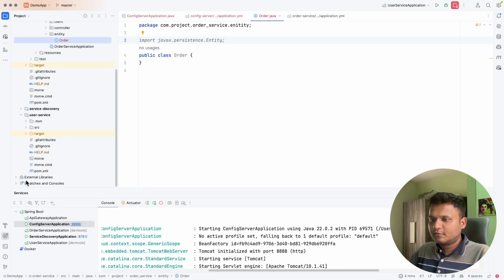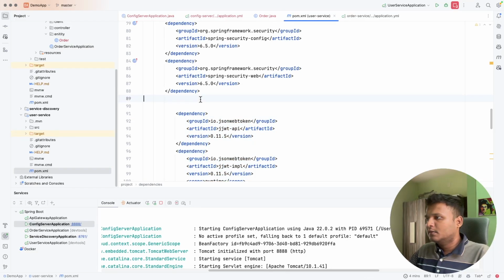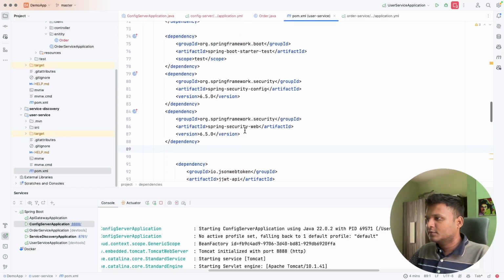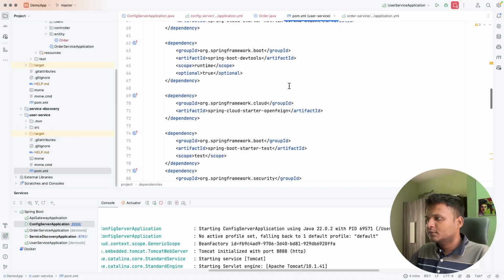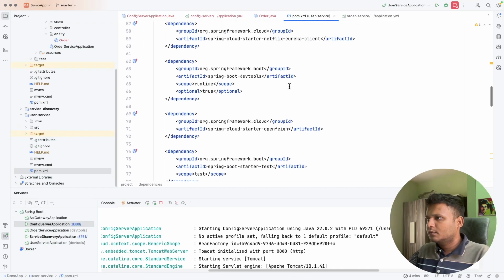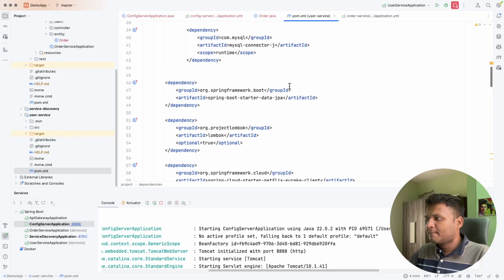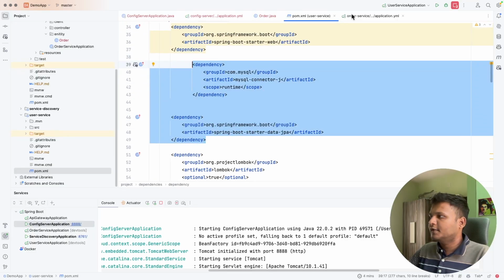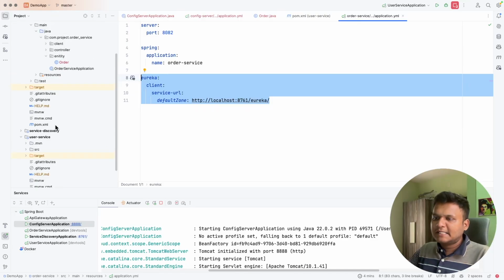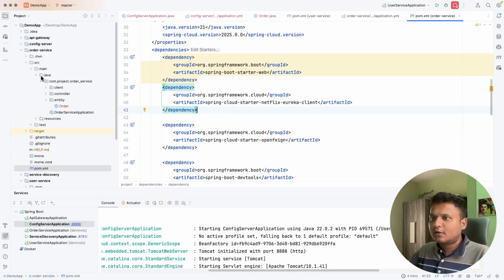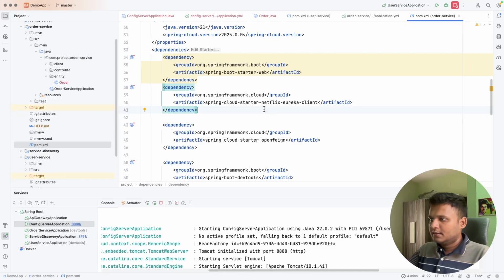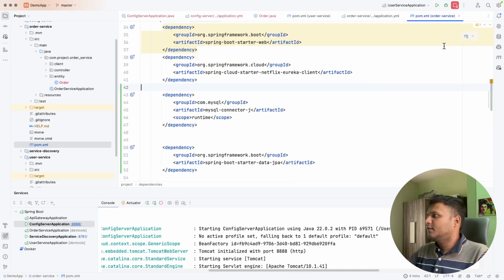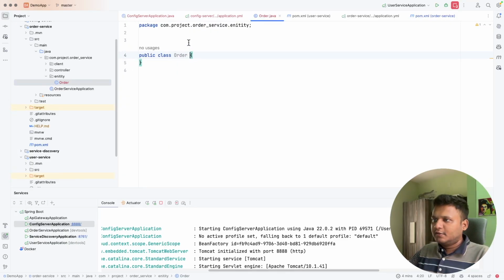So I'll just copy from here, which was Spring Data JPA and the MySQL connector, right? That is what we need, and I'll paste that into our order service pom.xml, and load the Maven changes as well. I guess now the entity should be there.